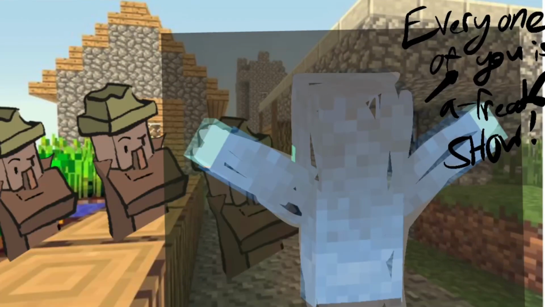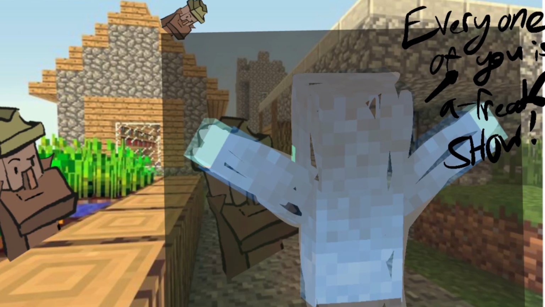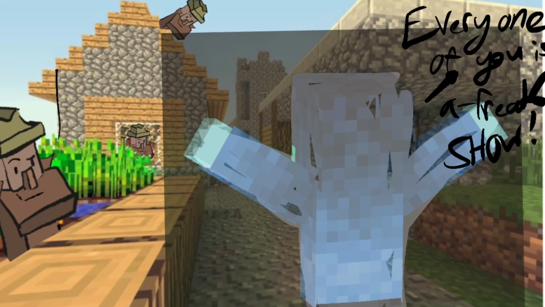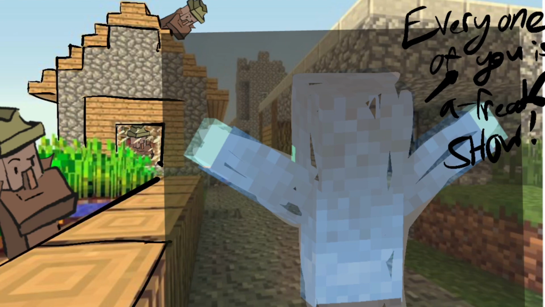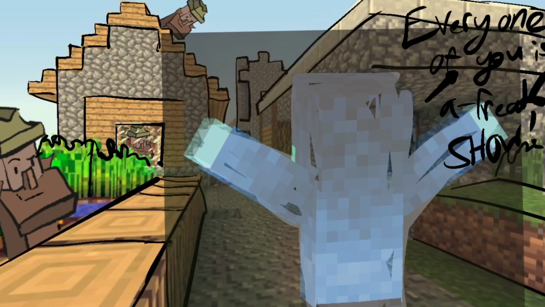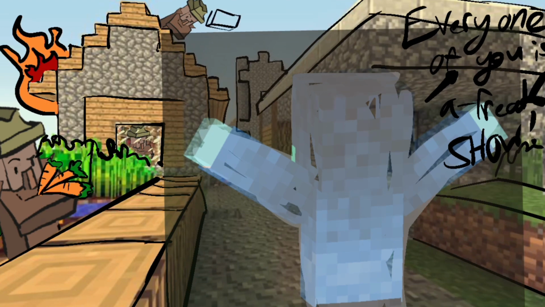Here I have duplicated the villagers from my last episode of this series, actually, because I was talking about how that villager was freaky, and I thought it'd be funny if I just had a bunch of clones of that when my character realizes that everyone in this village is freaky. And then here I'm just outlining the buildings so they fit in better, and then I'm drawing all my little things I want in it.